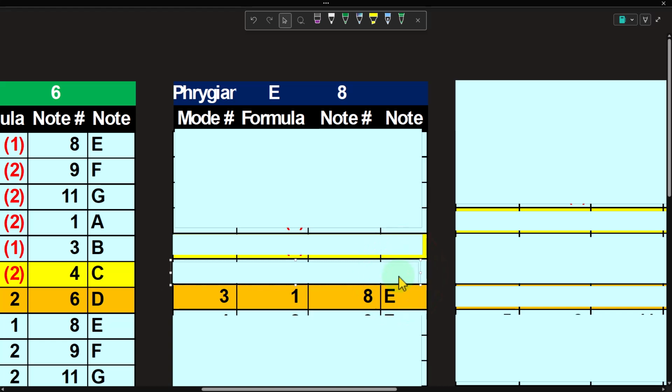So in other words, if I was here, I'd say if I was on note number 8, which I'm calling E, 1 whole step back gets me to 6, which would be D, and another whole step back would get me to 4, which would be C. If I count those 2 up, that's a distance of 4, which in essence is the interval, which we'll talk about intervals later. I would like to name it, though, as a modal range, meaning this is the Ionian or the 1-3 or Ionian to the Phrygian modal range. So within that modal range, you have a 4-note away.